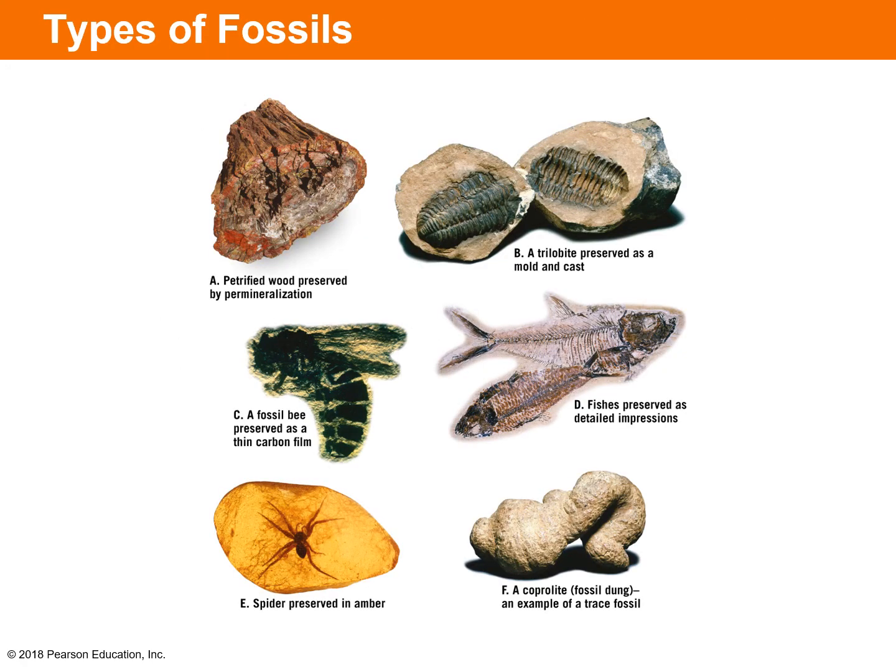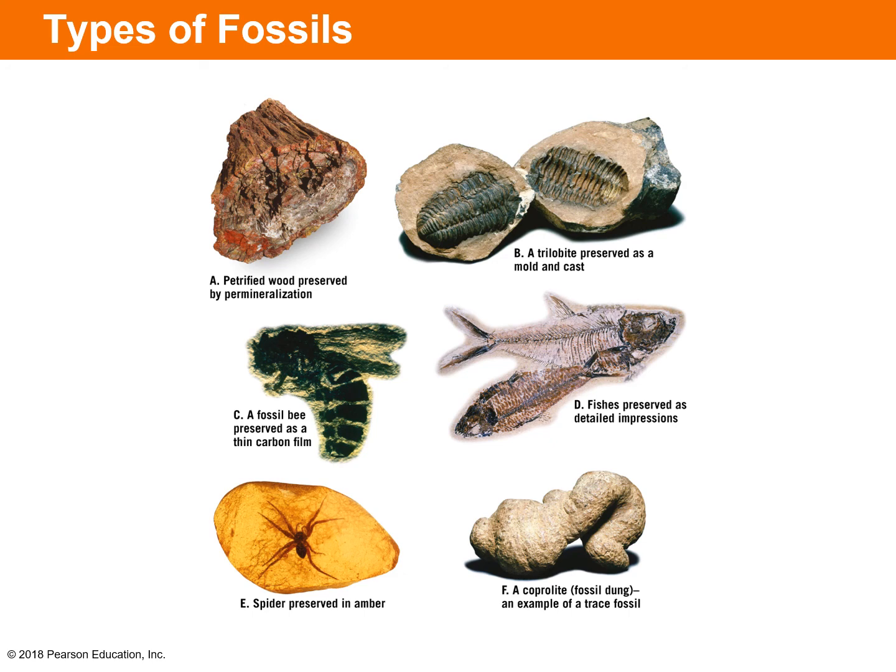So this slide shows a really good example of all the different types of fossilization. So in photo A, you can see a picture of petrified wood. It was preserved by permineralization, and you can see that the bark and perhaps the tree rings to some extent, the structure of those were preserved in the petrified wood. And then in photo B, you can see an example of a mold and cast, where on the right you have the mold and on the left you have the cast. And then in example C, you can see a bee that was preserved as a carbon film.